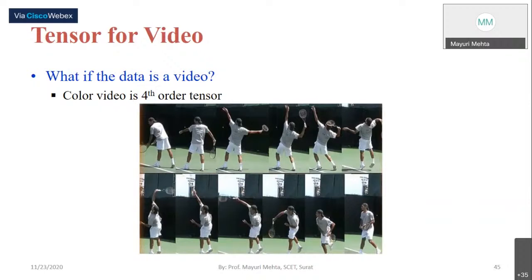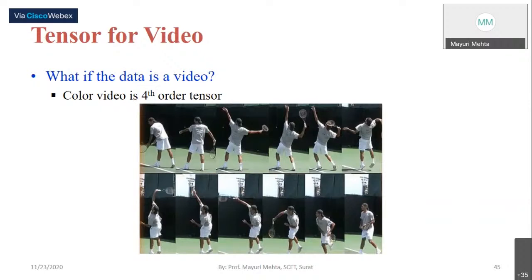Now each frame is nothing but a color image, and we just discussed the shape and rank of the color image. So if it is a video, then there are n frames. Each frame is a color image, so there are three dimensions for each frame. So the entire video is represented with a 4-dimensional array. The outermost dimension represents the number of frames, because it is a set of images.